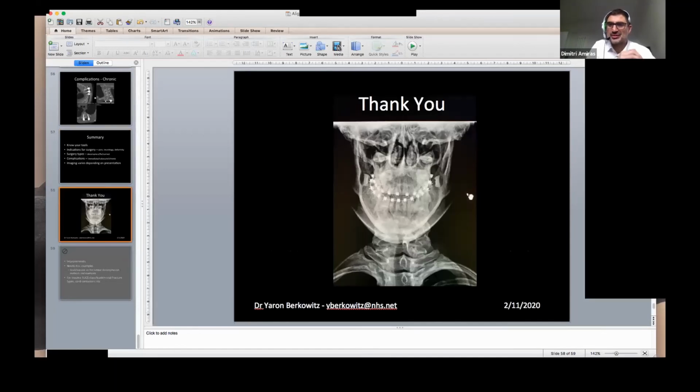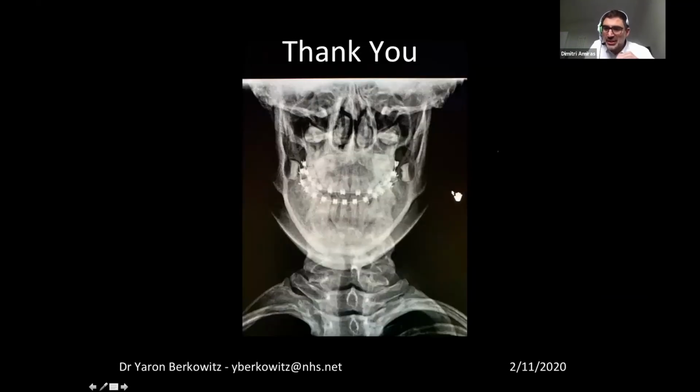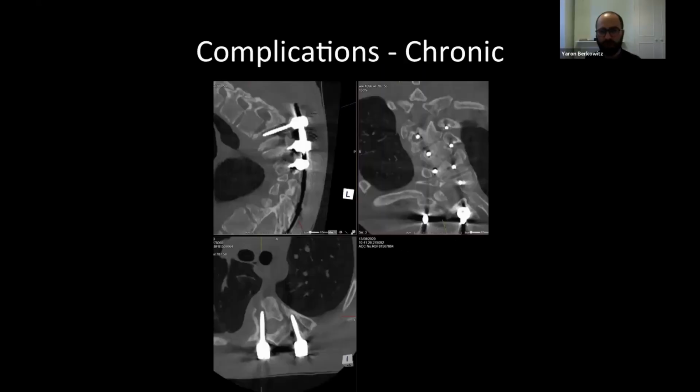Got one question from Marcella, who said, in the previous case, what was the diagnosis of the right pedicle in the end? The previous case in the right pedicle, you'll have to take me back. Marcella, why don't you... Yeah, so in this case, Yaron, you said that something related with the CSF and the appearances of the right pedicle. So I missed that bit. What was the diagnosis at the end of this case?